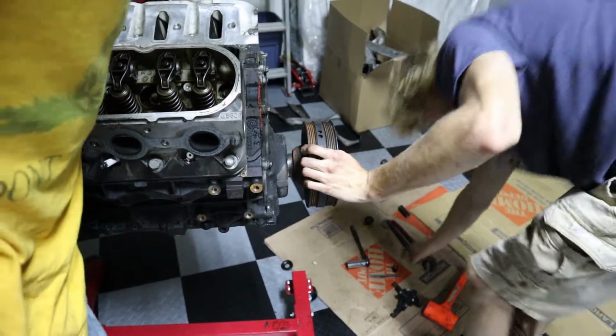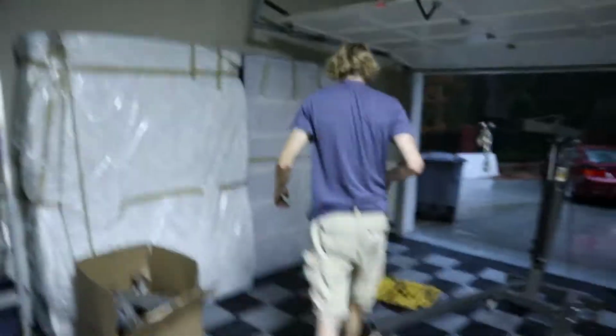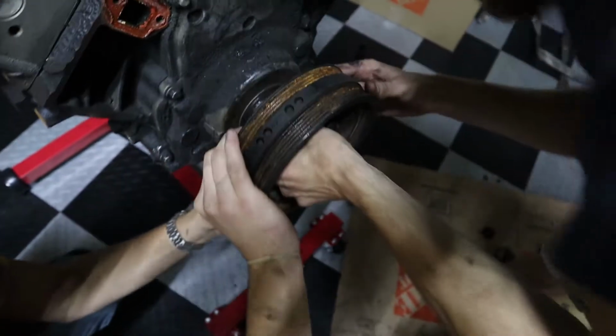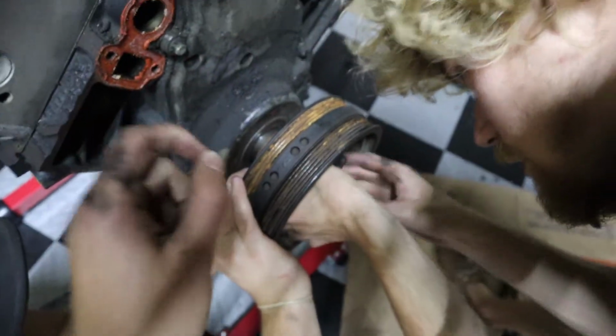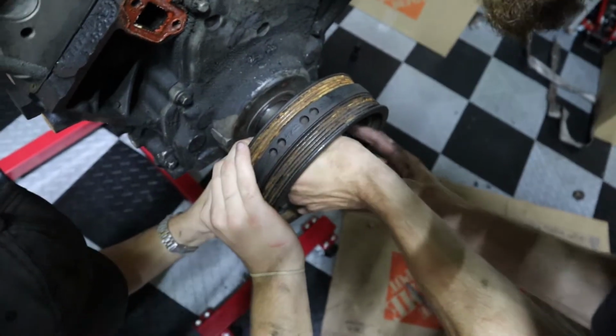So we're gonna use this same method, but we're gonna use a longer socket. The socket's hot. Yeah, it's from all that torque that's going through it. All that friction. Get the socket in it. There we go. So now we are putting a longer socket on because the other socket was too short for the bolt to be able to feed all the way through. So. My knees hate me. Okay.